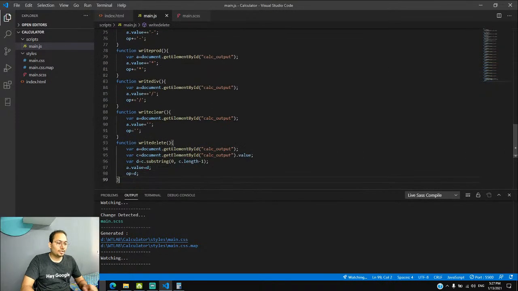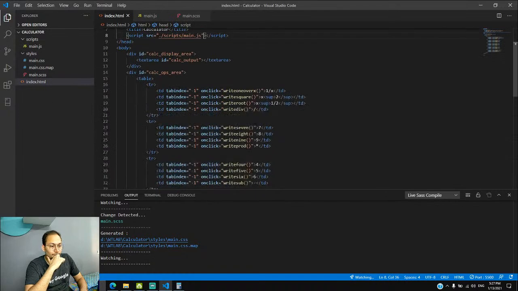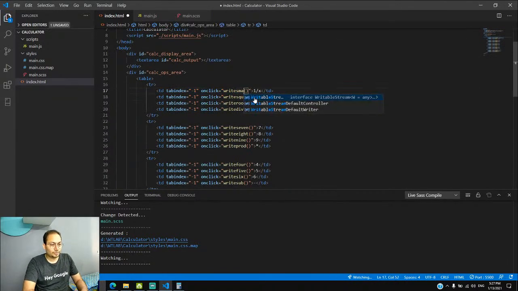We'll just change it from write 1 over x to write left bracket, and right square to right bracket. And then I also had a clear and a delete thing, so we can do that also.